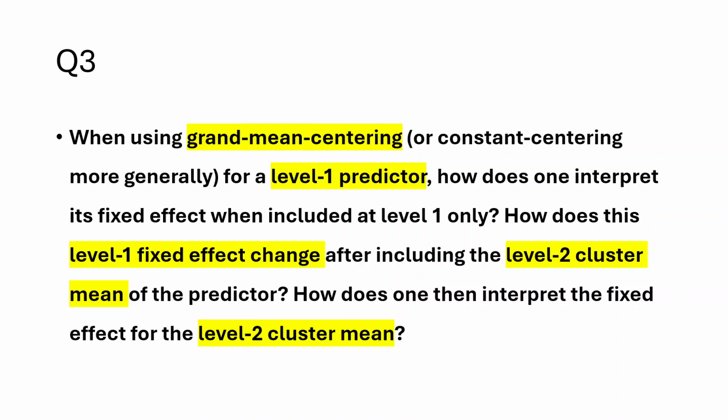I think when you add the level 2 cluster mean, it allows you to interpret a contextual effect. Yep. More on that today, by the way. Thank you. If you're thinking about Lisa's two lanes smushed, if it's smushed and then you add the cluster mean, it's going to push it over and unsmush it, because then the model is going to control for the cluster mean part. Yeah, you just gave me an idea for an analogy. Can I do it? Yeah.